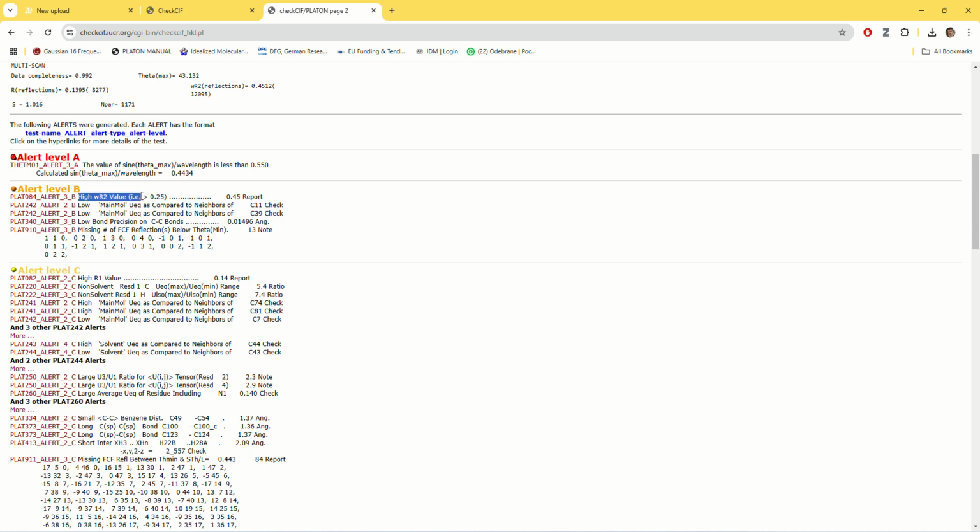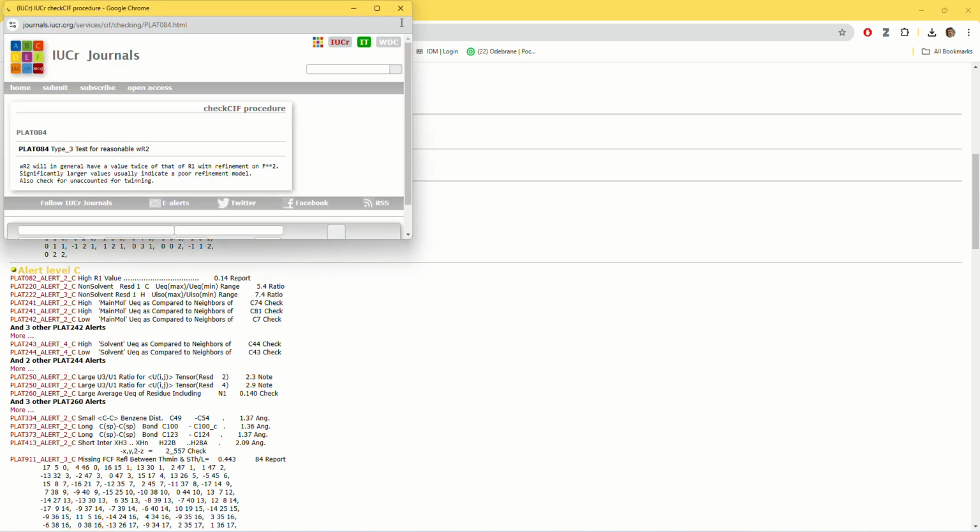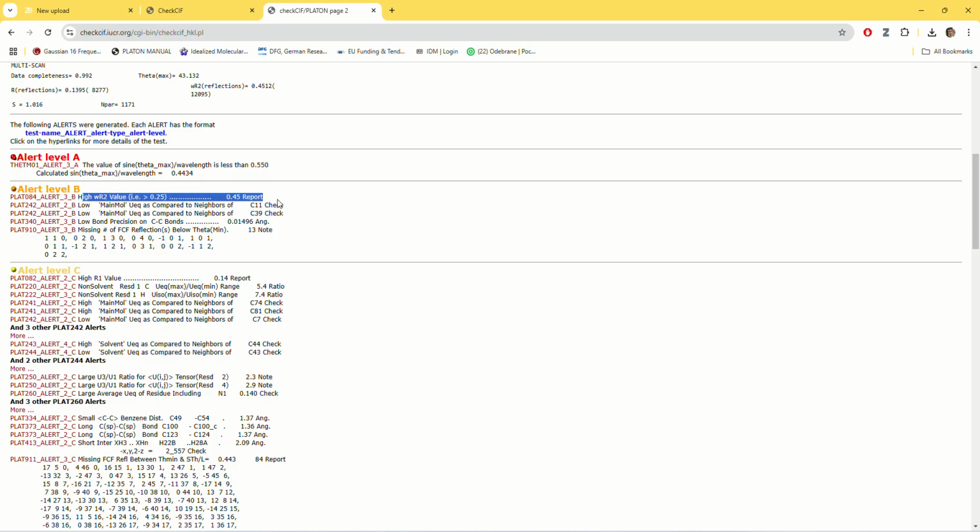High WR2 value, again, just a crappy molecule, crappy crystal, we never managed to get anything better. Here, ADPs are a bit wrong. In this case, I think they correspond to the fullerene, which is disordered, but any disorder modeling didn't make much sense, and we just heavily restrained this molecule.